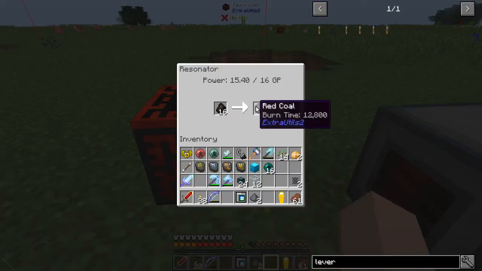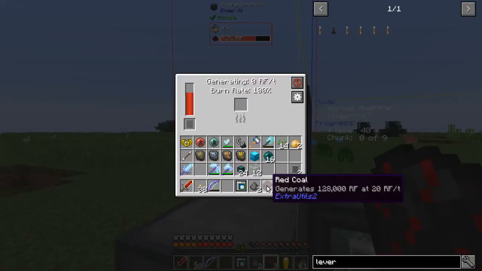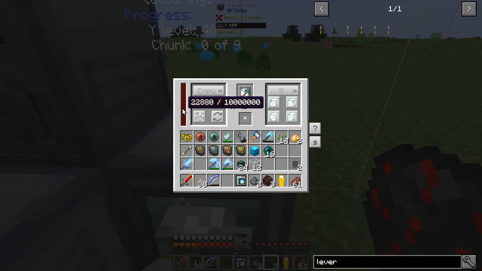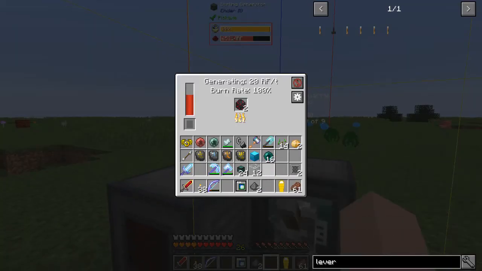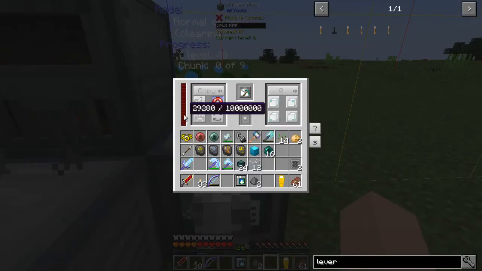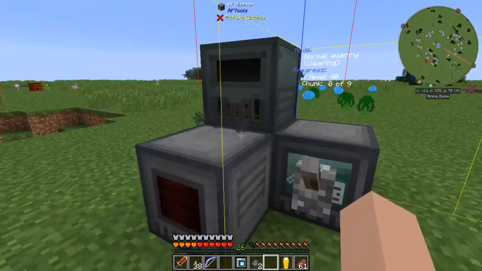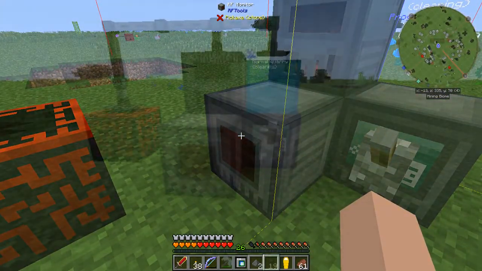So if I take a piece of this red coal and put it in there, is it sending power through yet? It is. It's sending power through already, because it already had power in it. So let's go ahead and do that. This thing should charge up to about 1%, which will be a little over 100,000 RF, or I think it is, and then it should stop. So I'm going to go ahead and cut here. I'm going to do a little bit of configuring, and then I'll come back and show you what we've got going on. So hang tight.